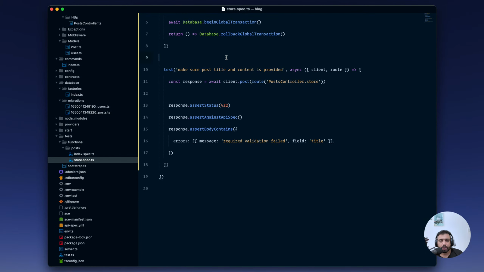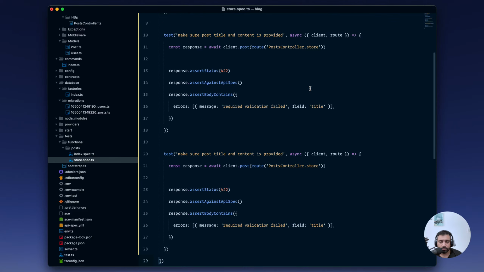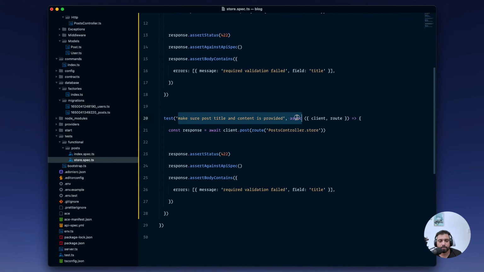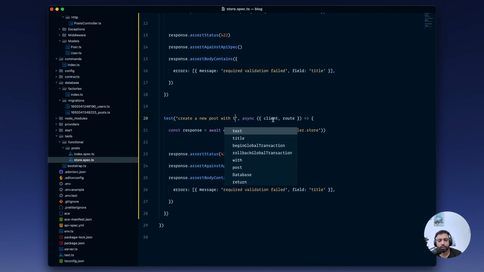And so that's basically our first test, where we want to make sure that a server is validating the input and it doesn't create a new post without that input. Let's create another test which says create a new post with title and content.